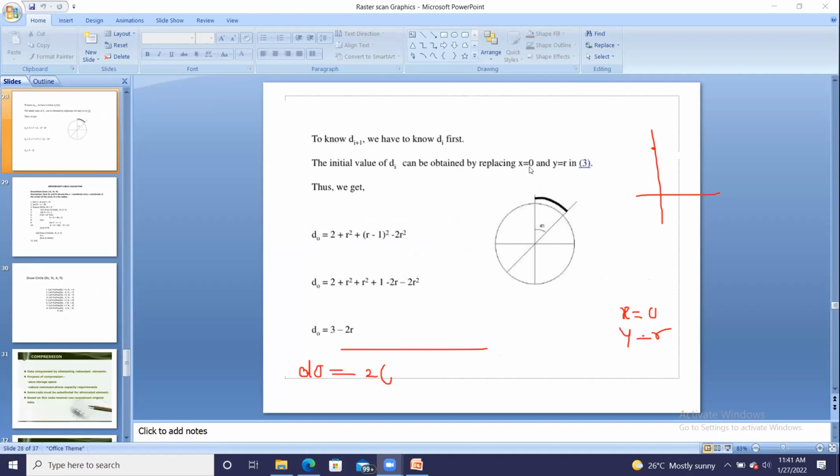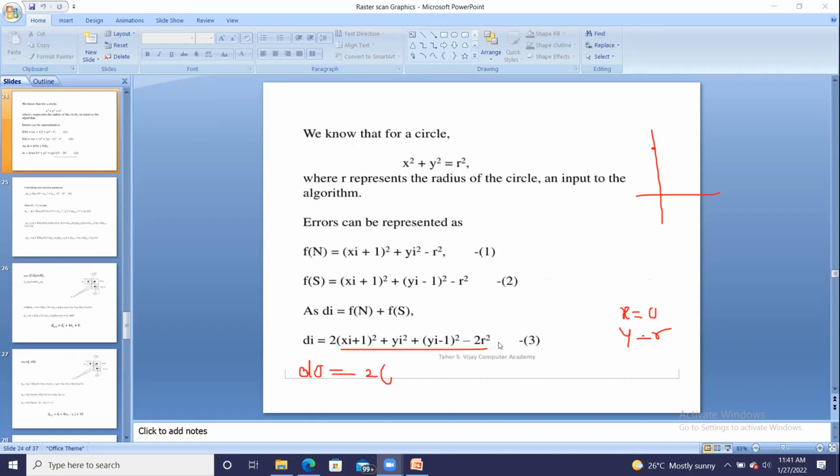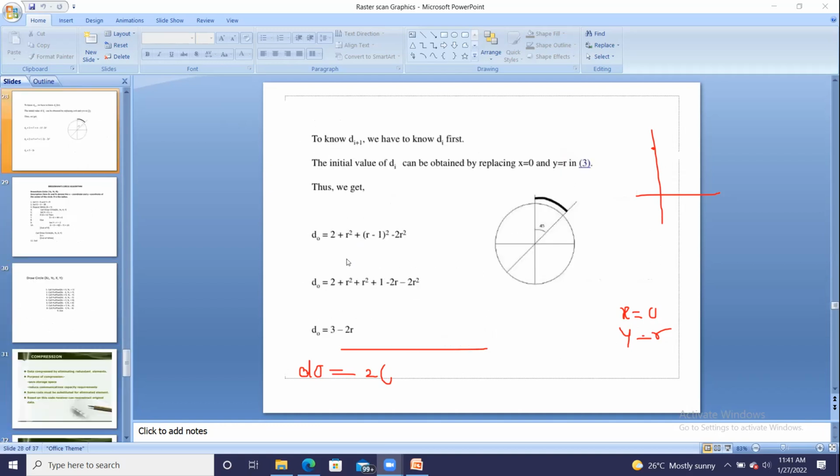So I have kept x equal to 0 and y equal to r in this third number expression. So we have named this expression as 3-number expression. So I have kept those values and I am getting the result as d equal to, by solving this. After solving this, I am getting the expression d equal to, that is d0 equal to 3 minus 2r.